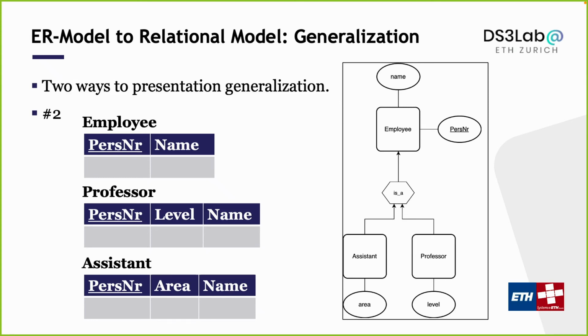But when you are building your relational schema, you need to think about which one makes sense for your workload. If you are running a lot of analytical queries to track how many employees we have, if that's the only query you are writing, maybe the second one is not that good because every single time you run it, you're fetching information from three different places. If you have an application where every single professor must have a name, and whenever I'm showing it, I never show the personal number, I always show the name of the professor, then maybe you go for the first design, because that could potentially be faster in your system.